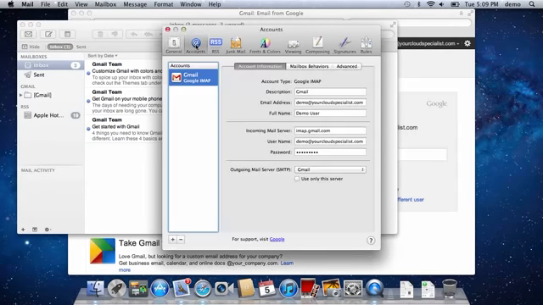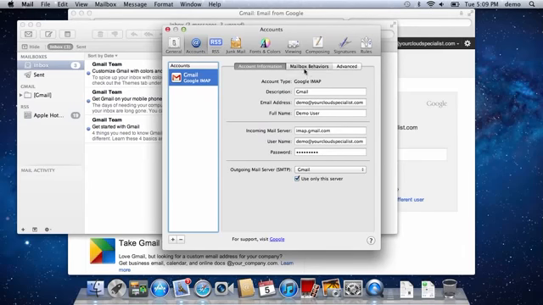If we click onto Accounts, you want to make sure that you tick this little box down here under Outgoing Mail Server, because that means that if you set up another email account down the track, it will never use one of the other email accounts as SMTP servers. Mail on the Mac can get a bit confused when you do that, so it's good to make sure that's ticked.